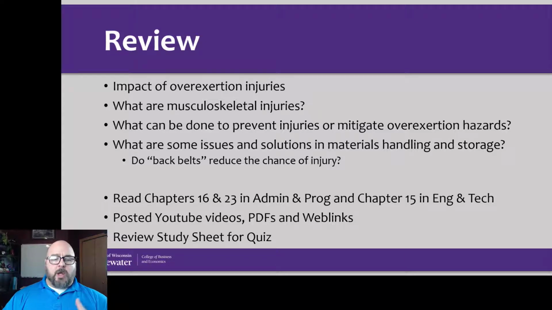I do want you to, you can go ahead and research and read about it, but back belts do not prevent back injury like people thought they did. It may be an element of something else, but still, you can still strain yourself really bad by wearing one. It's not classified as PPE. Even though I think some workplaces do require it, the research says otherwise. And I think you could also look that up in NIOSH. I'm going to shut up now.